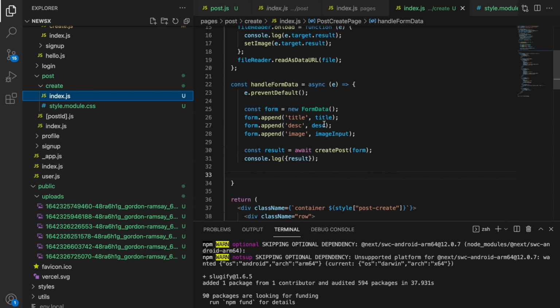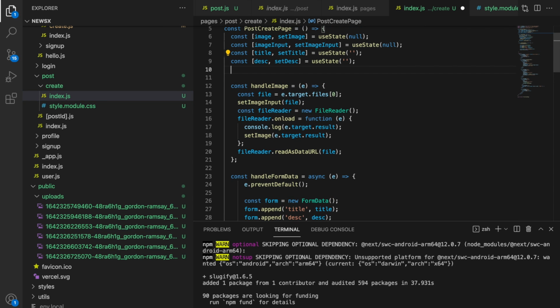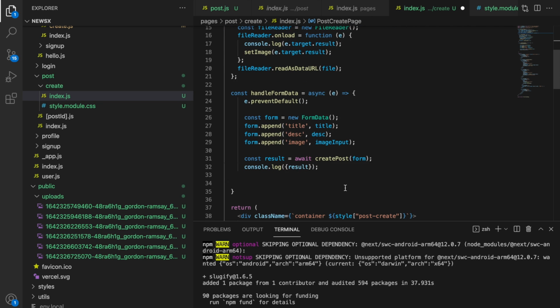And here we'll create a variable to handle that, to show the error. Const error message, and we'll say set error message, use state and empty string, and here is our result.